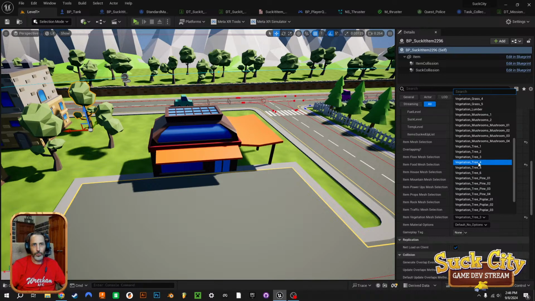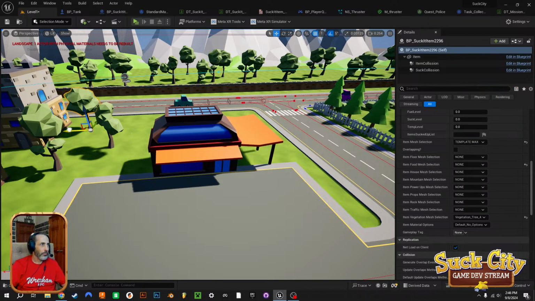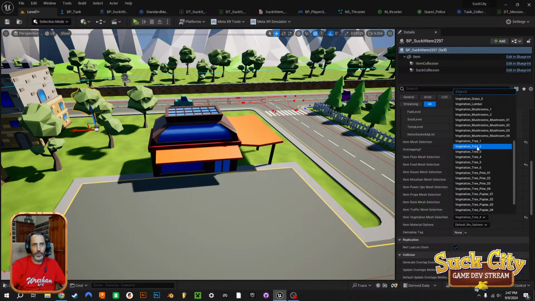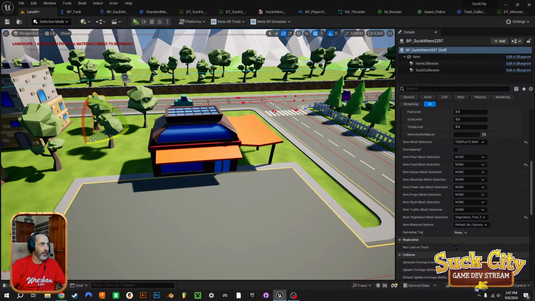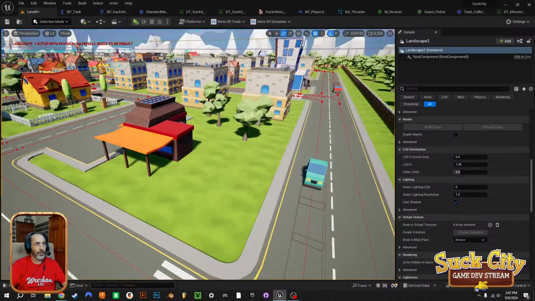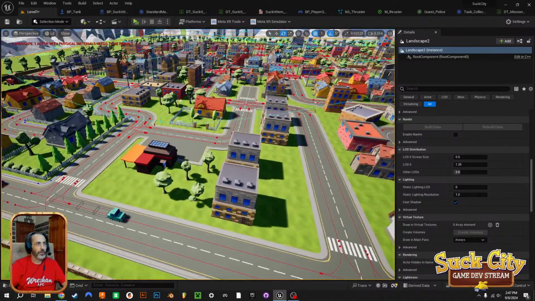And you can see you can quickly start building out something that looks a little nicer in a short manner. So yeah, you'll see even that alone makes it look a little more filled out there.